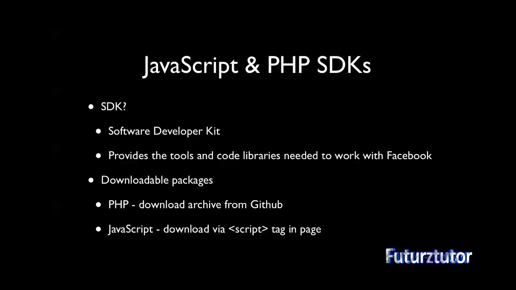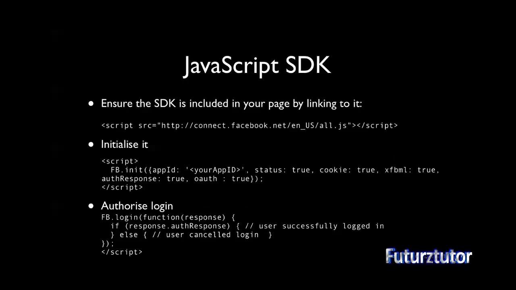The PHP SDK is a library which we download from GitHub, incorporate in our project, and then upload to the server together with our PHP scripts. The JavaScript library is downloaded via a script tag inserted into the main page of our application. If we look at how we use the JavaScript SDK, you'll see there that we're referring directly to a Facebook-hosted version of the JavaScript SDK and linking to it within our script. This will ensure that we always have the latest version of the SDK and will remove the need, from a developer's point of view, of downloading and updating to the latest SDK should anything change within it.